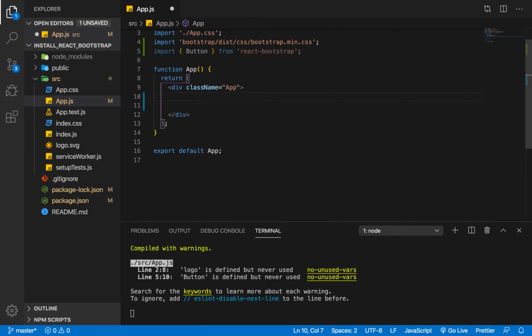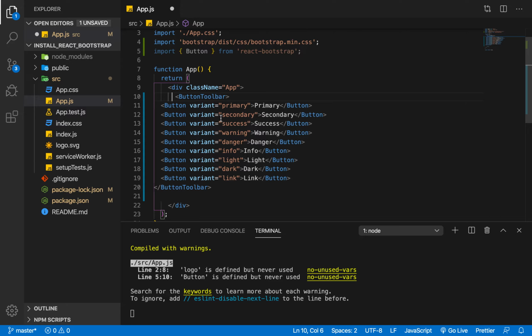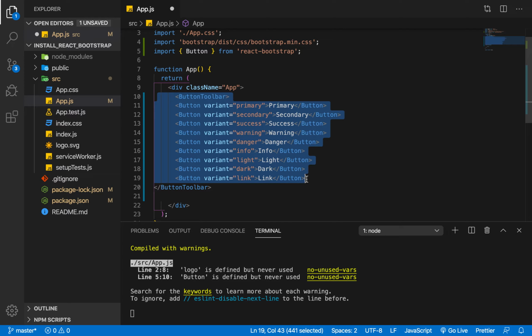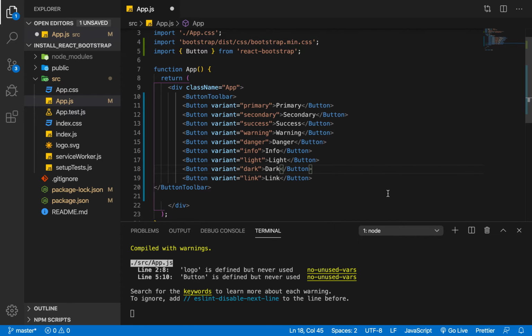So let's go ahead and paste all of that. Let's change this to container.